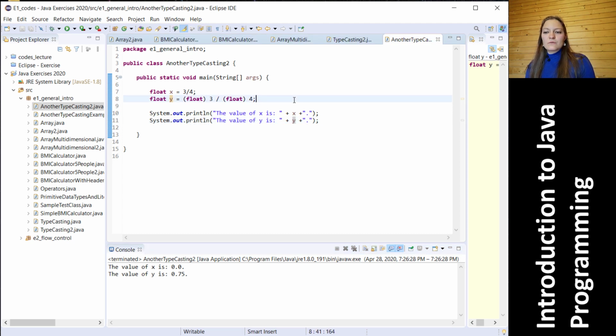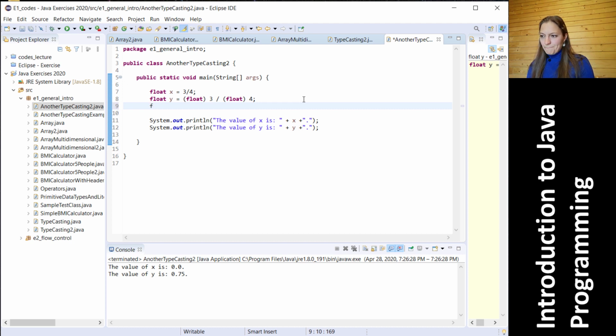You could also write it in the next way, as float y2 equals float 3 over 4.